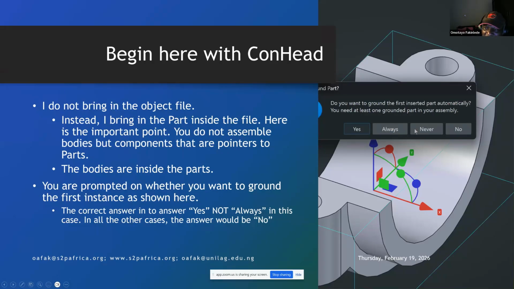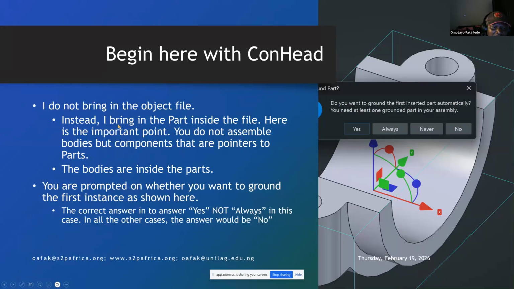Yes, always, never, no. The correct answer here is not no, not never, not always, but yes, because I have decided that this head is going to be my ground. Every other thing will be grounded to this. So I answer yes here. But if you make a mistake there, you can always unground what has been grounded. So it is not a death sentence if you make a mistake.